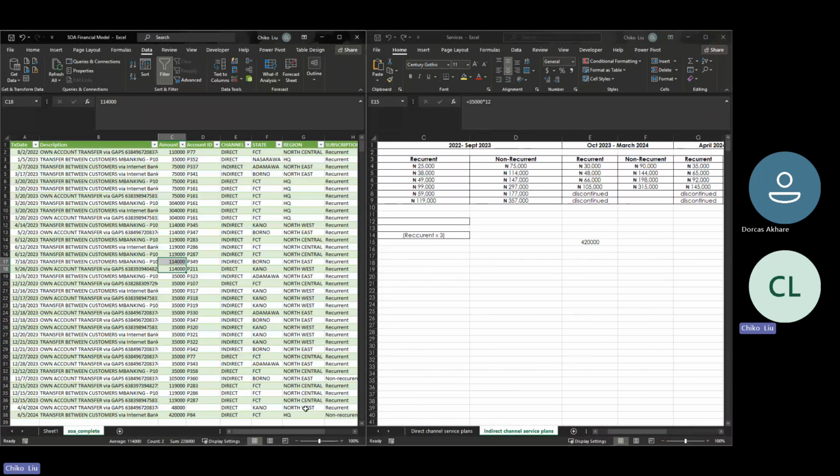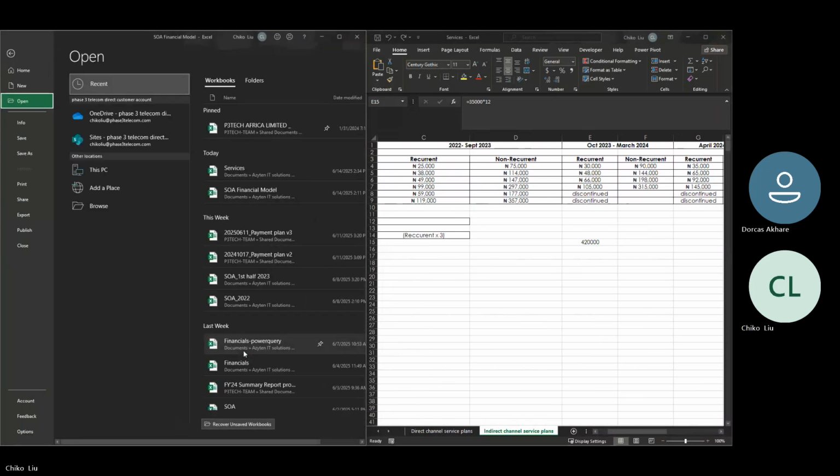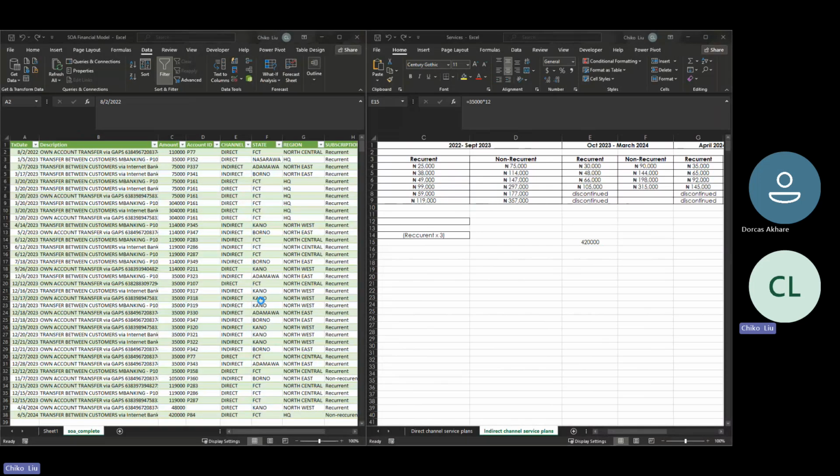So I'm just going to start small from, I'll take this date, right? This is 2022, this is August 2022. So I'll now go back to my statement of account, the raw data. Where's 2022? Yeah, so this is 2022.